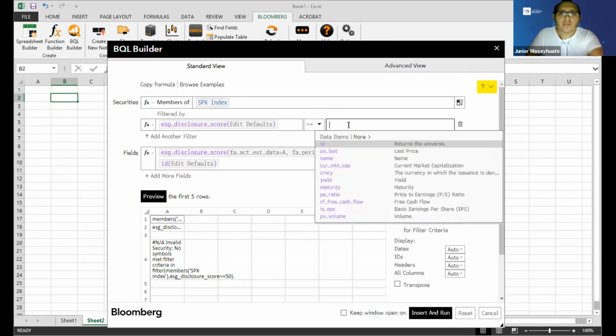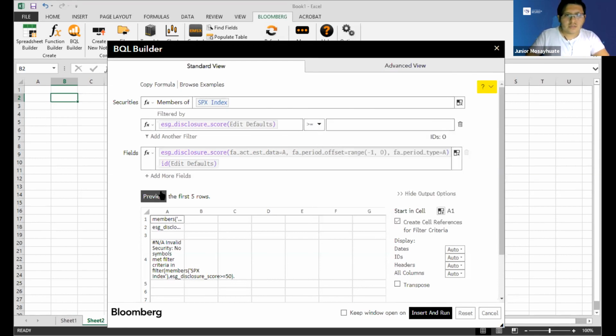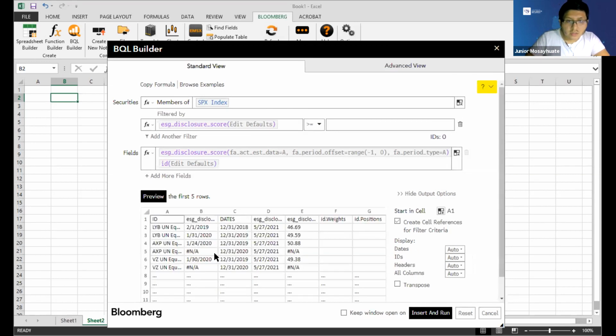No. So how do we filter this? Interesting that you mentioned bigger than 50 and we have one number with 50 there.